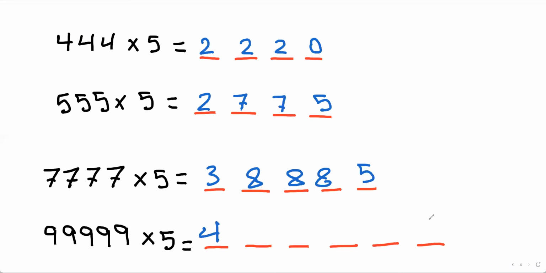So I put the 4 there and the 5 here. Add the 4 and the 5, you get 9. So you put a 9 here, a 9 there, a 9 there. And now if you don't believe me, go check it out in your calculator and be assured this would work all the time.